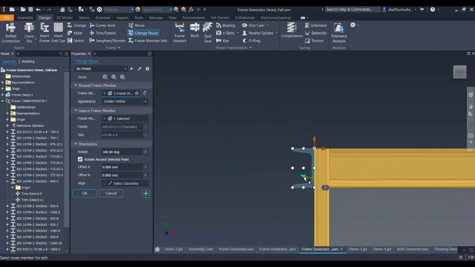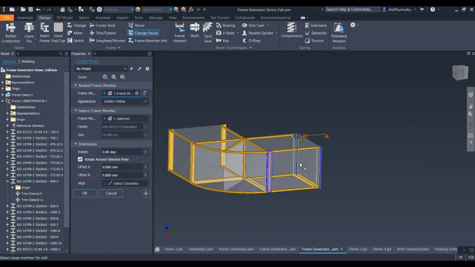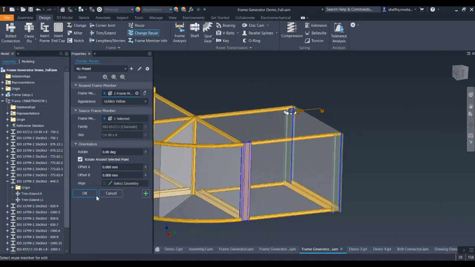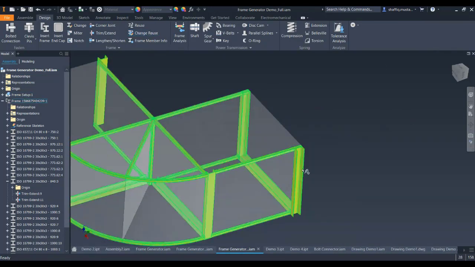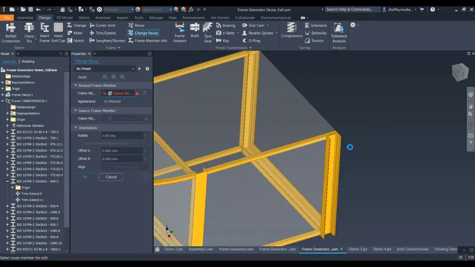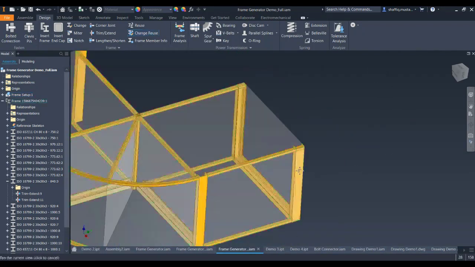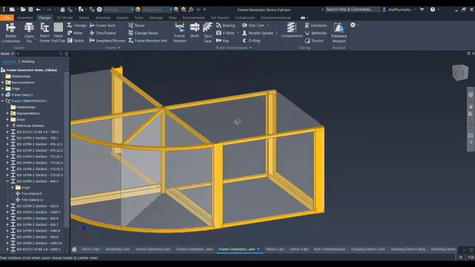So this one, and then put it here, click apply. Oh, sorry, this one should be rotated here. Okay, so as you guys can see, it's very fast, very easy.